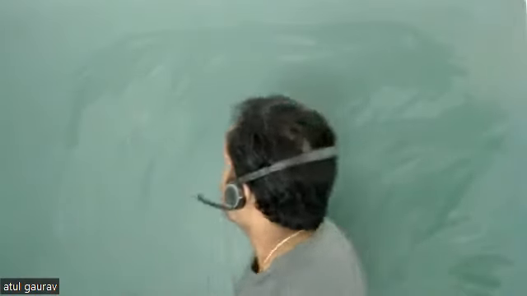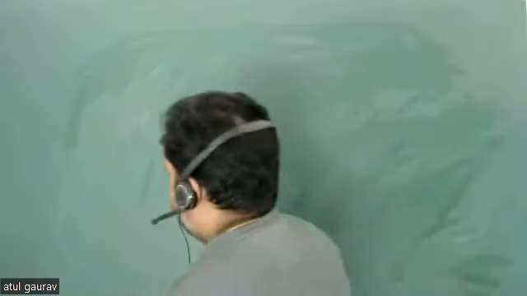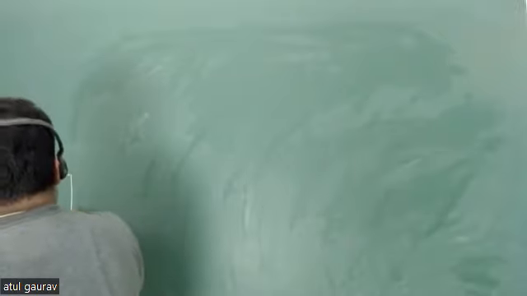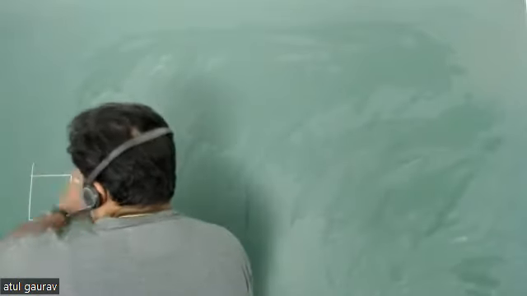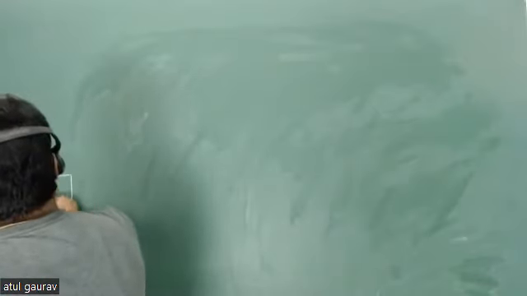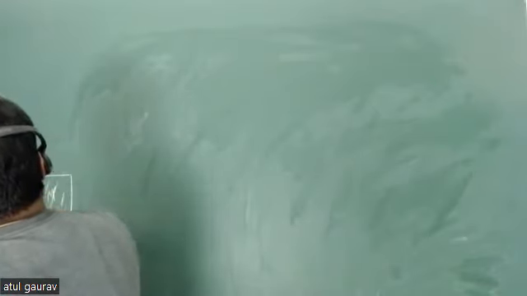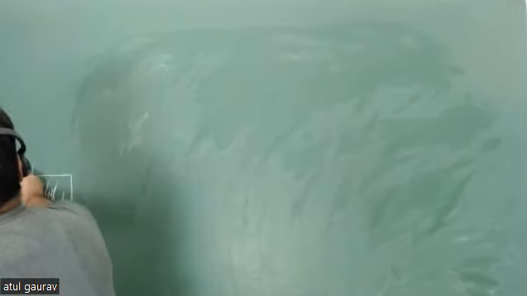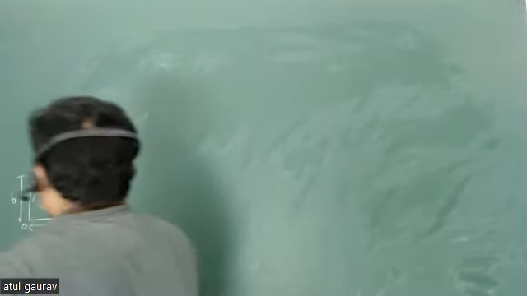Okay, let's try to go for this one. This is one of my favorite questions, and from here we can learn a lot of things. So this is mainly a rectangular shape, and the mass is m. This is your distance a, this is your distance b, and this is my origin O.